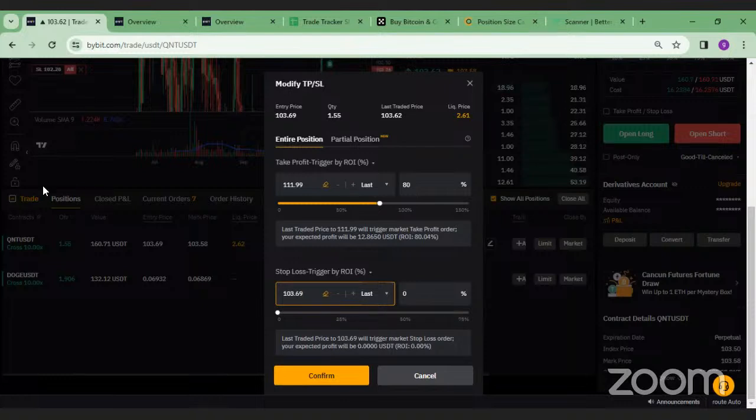You see down here that it says 0%. Okay, so it means that I'm not making profit. That is, if it now hits my stop loss, I am not making profit. I am not making any gain, right?